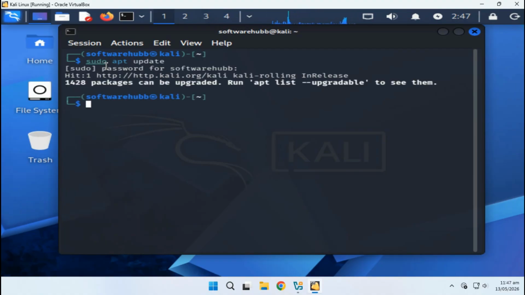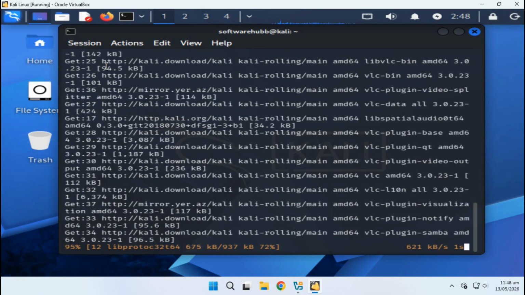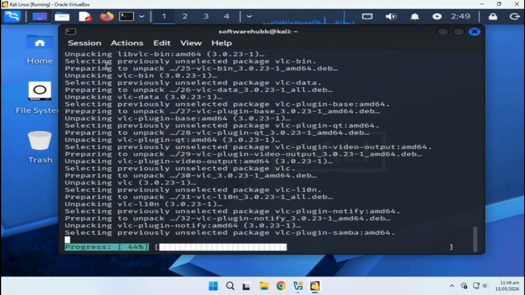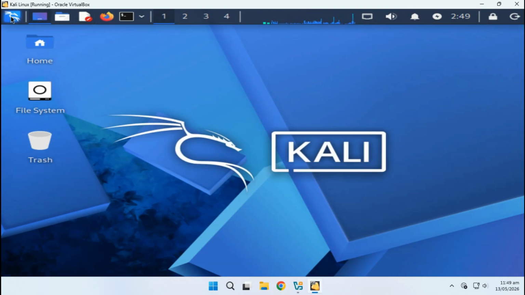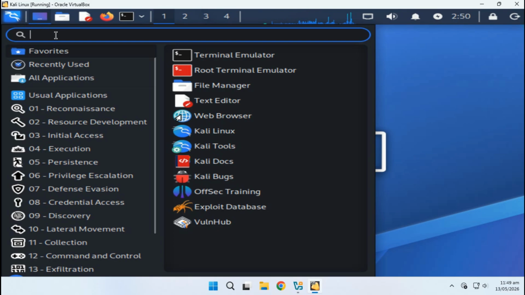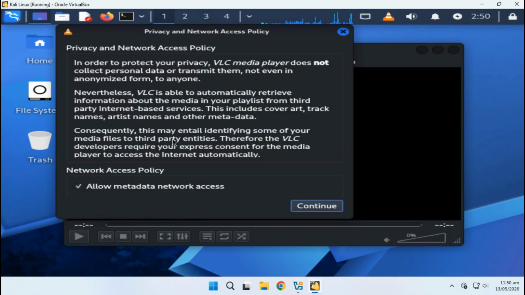Keeping packages updated is important because Kali Linux tools receive frequent improvements and security fixes. Then, if we install apps like VLC Media Player, Kali Linux will download and install them directly from its official repositories. You can install most Linux applications like this.